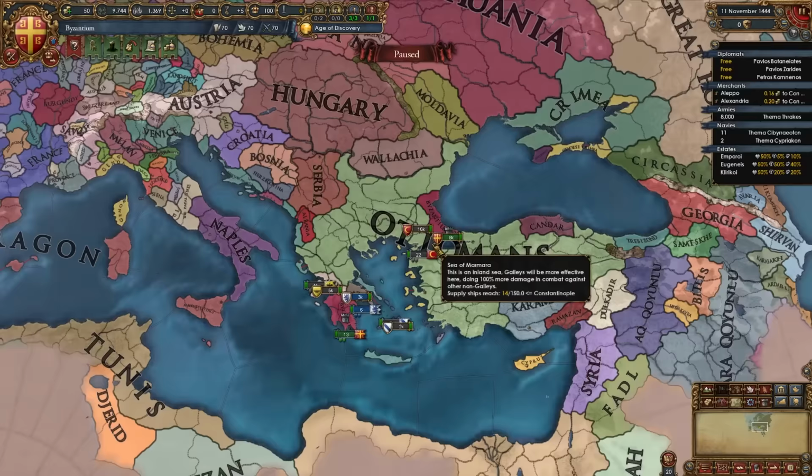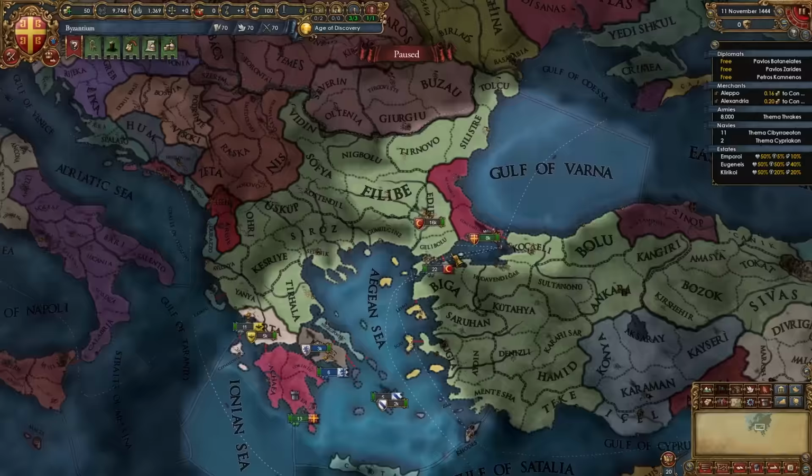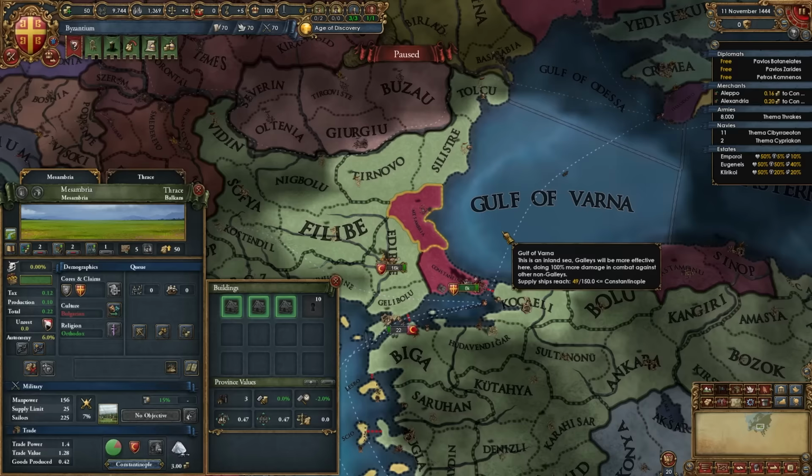However, that's not the only change Byzantium has received in King of Kings. As you can see right here, we also start off with an additional province, the province of Mesembria, which was owned by the Ottomans right at the start, and as you can see, we can release Bulgaria from it. However, I do not recommend this, more on that later.